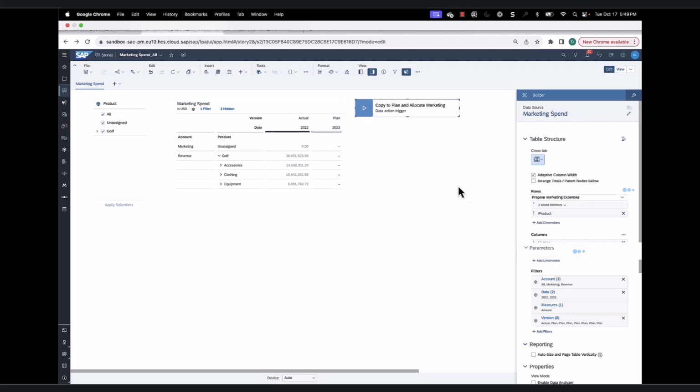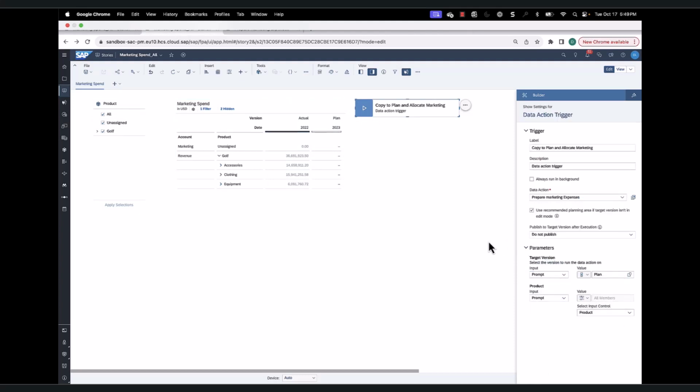The thing that's new here is that when we go to map our data action in with our story filters input control, you can now see that we can perform this mapping here, story filter input control, directly, and it'll map into this product.